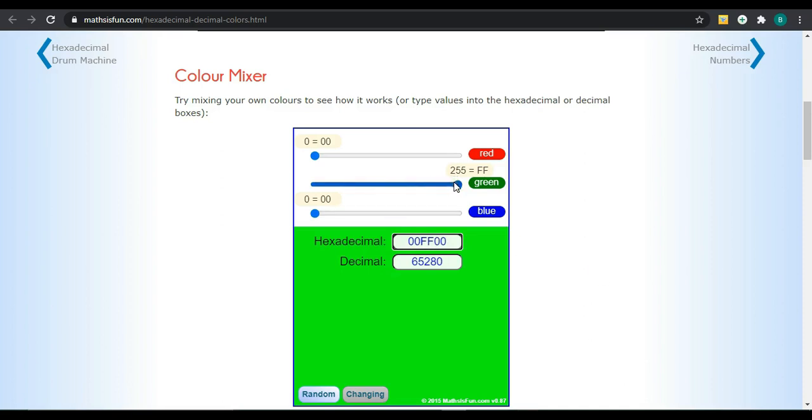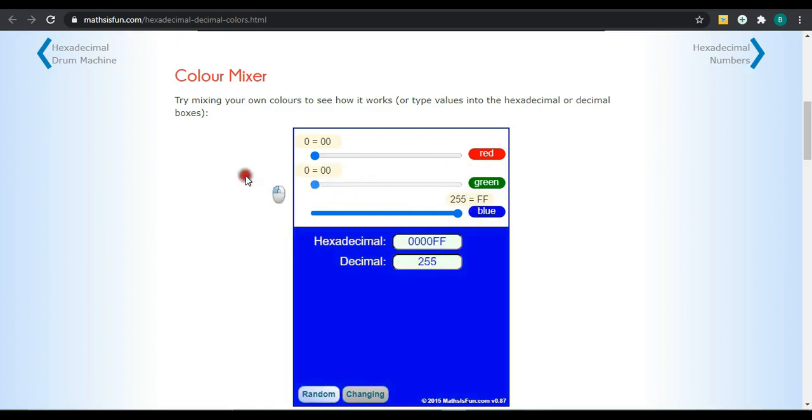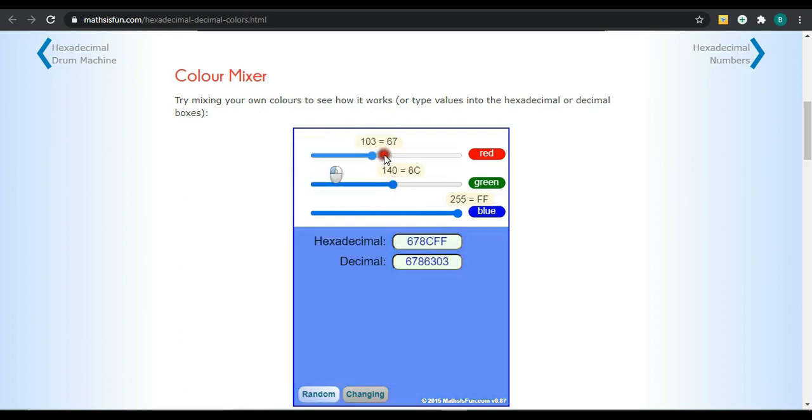To see the same for blue, blue has a complete set of blue by itself. It has no element of red nor for green. So this is its hexadecimal value. Let's just combine the numbers and see something. Let's just mix them anyhow.